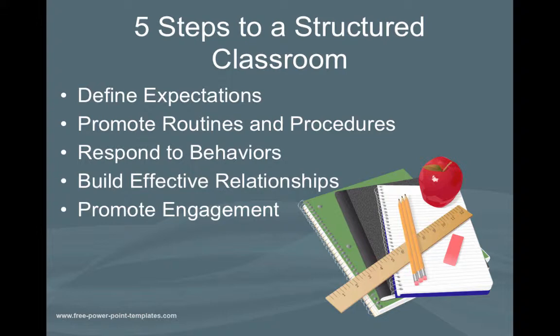First, we'll define expectations, who makes the rules and how. We will address routines and procedures and how to implement them. Then how to build a plan that helps you respond to those behaviors. From there, we will discuss building relationships with students and parents. And lastly, planning for engagement to avoid off-task behaviors. Let's get started.